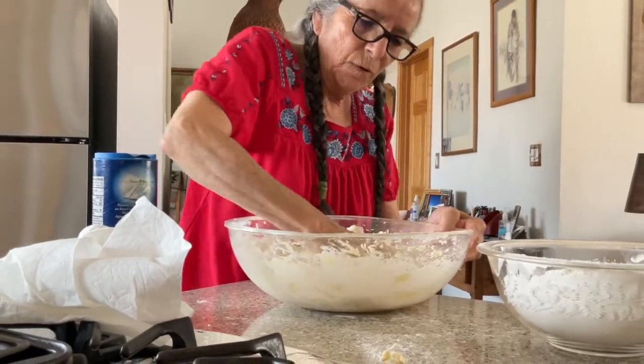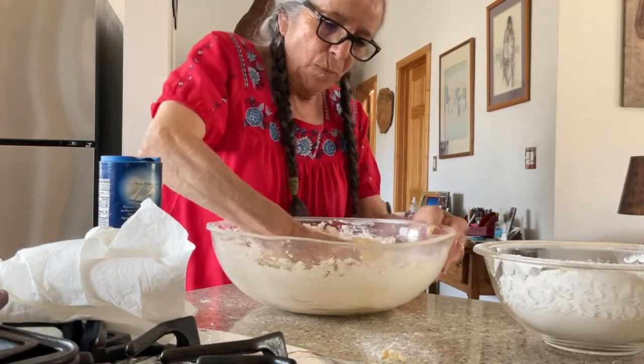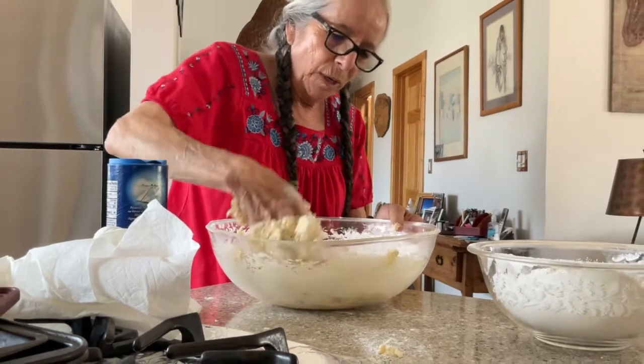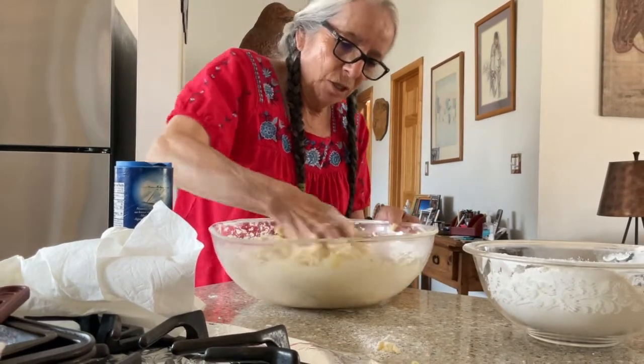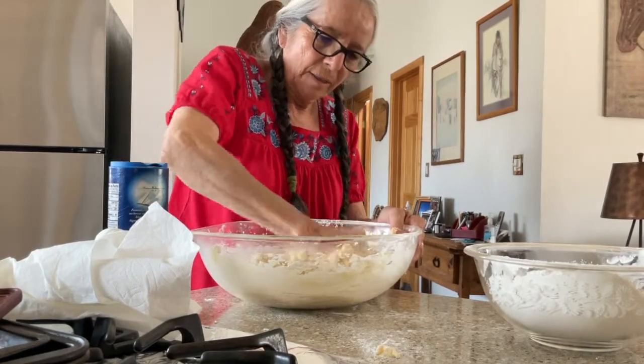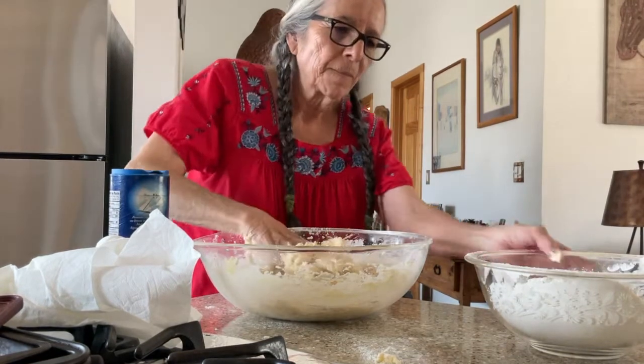And the reason for doing the flour a little at a time is that you'll be able to really know when your dough really is just right. And you can feel it by, see, it's less sticky.